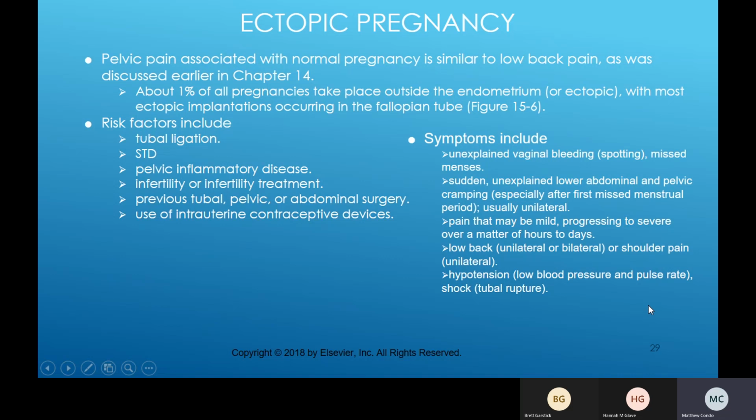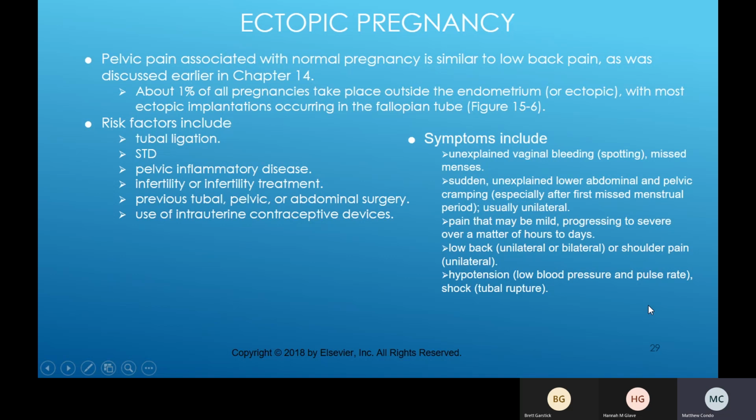Because let's face it, if I'm having lower right abdominal pain happening all of a sudden while I'm trying to do something like step-ups in the clinic, do I care if it's ectopic pregnancy versus appendicitis? No, I don't care. Because what I know is something really, really bad is happening and they need to get out of my clinic and go to the hospital right now. So don't get too caught up on getting very, very nitpicky with emergency situations. Keep it very, very simple, okay?